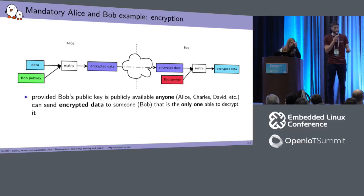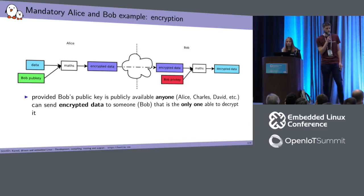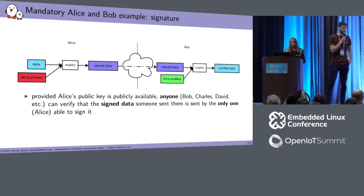Of course, it's his private key. Into a math function, and then you have the decrypted data. And you're sure Bob is the only one who is able to read this data. The next one is actually the signature verification.